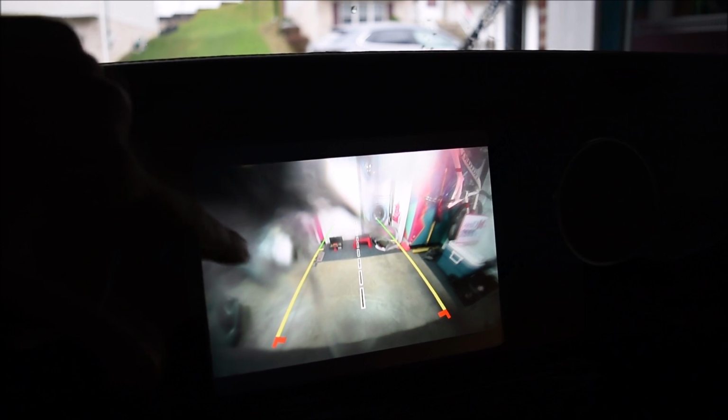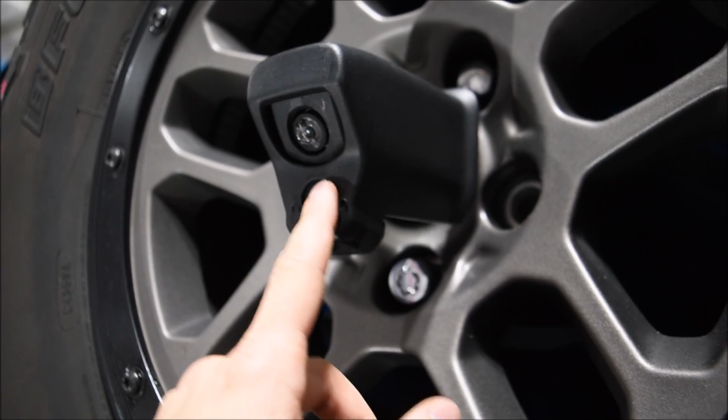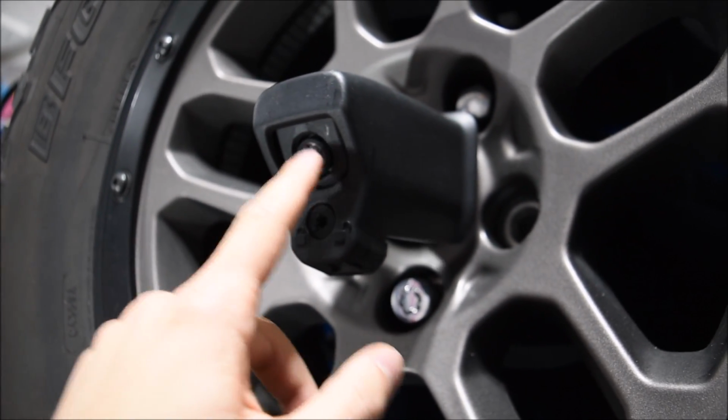As you can see, my backup camera here is completely cracked. This is what the screen looks like whenever I put the Jeep into reverse. You can see the crack is mostly right up here on the top left portion, but it kind of affects the entire camera view. So hopefully once we replace this camera, it'll be brand new and crystal clear so I can actually see where I'm backing up. As you can see, you can't really see very clearly out of the rear view camera, so I'm going to go ahead and replace this today and show you guys how to do it.